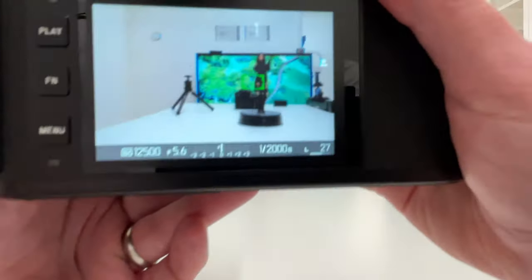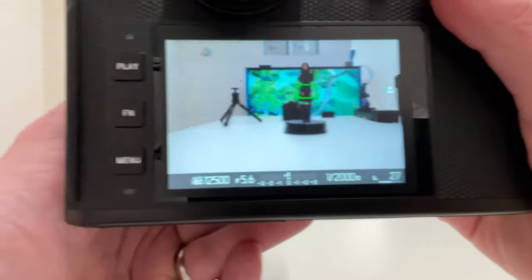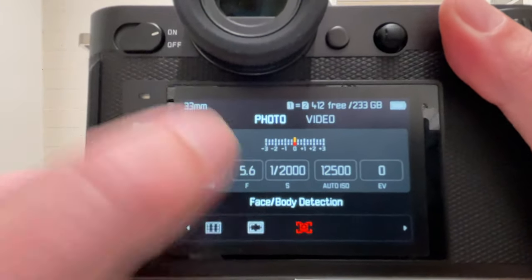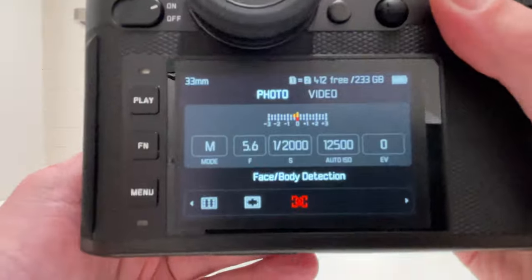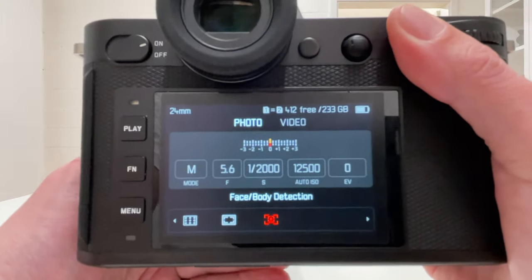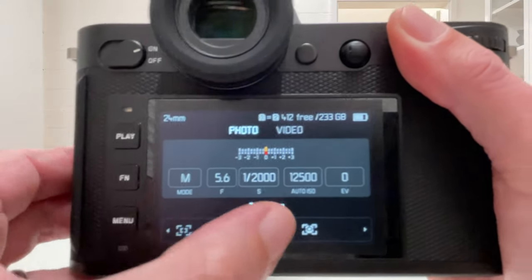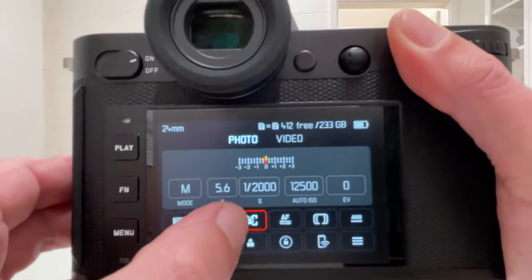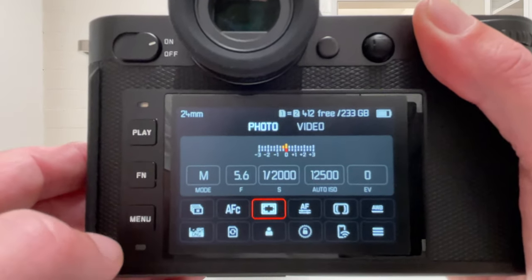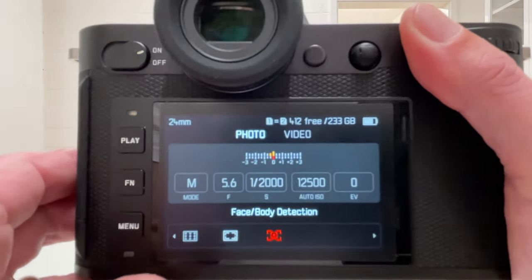So you see here how this is getting sticky to the Witcher model here in the background, but what worked best for me, and that's my recommendation, is actually to go to face body detection. It turned out that face body detection worked better than the normal tracking mode in my particular situation for these skaters. Clearly I recommend to experiment a little bit and find out yourself what the best setting is. But for me, in that particular shooting situation, the face body detect worked the best.